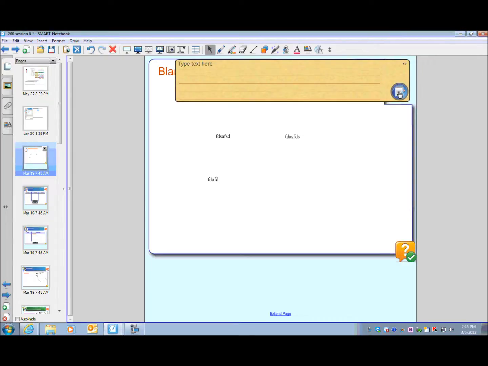So if I click it, it's going to open up a little notes area that I can come in here and type whatever I would like. And basically it's more or less information notes. It could be a description of something, or telling a teacher what to do, or it could be directions for this particular assignment or whatnot.